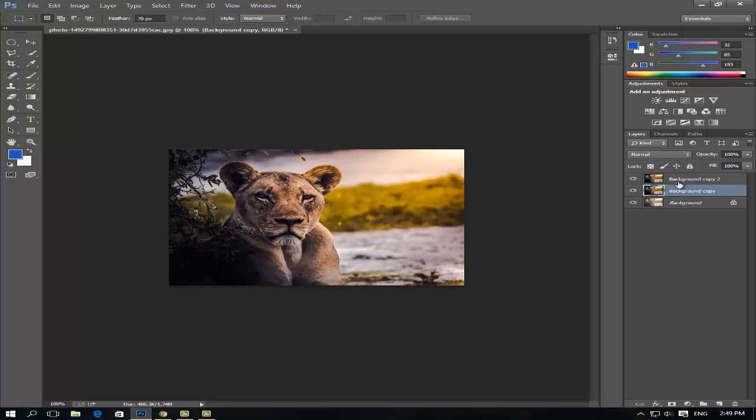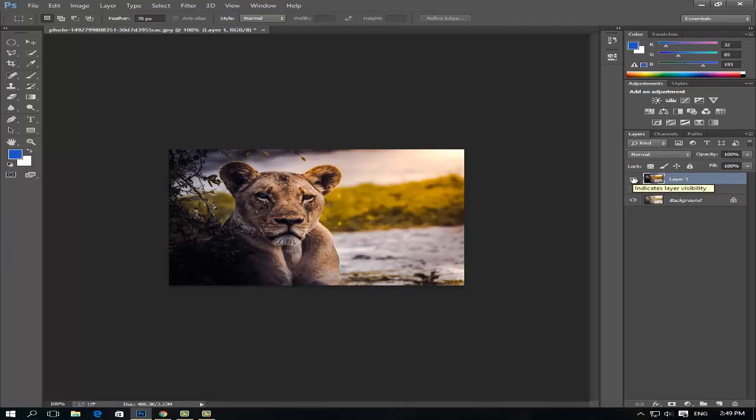So I'll simply merge them, and press Shift, Control, Alt and E. For these two I will simply make a group, and now the selection is done.